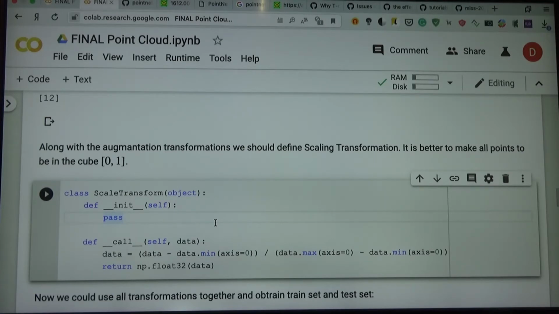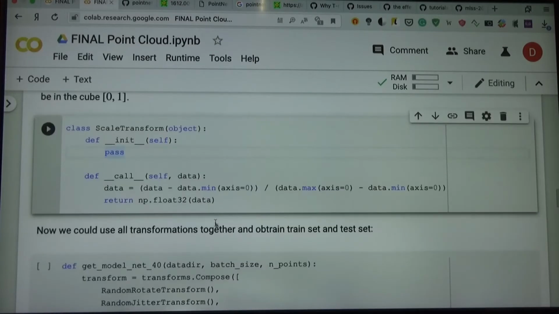Another important transformation that we usually have to do is scaling. As you know from machine learning, there are basically two types of commonly used scalings. First is normalization and second is standardization.